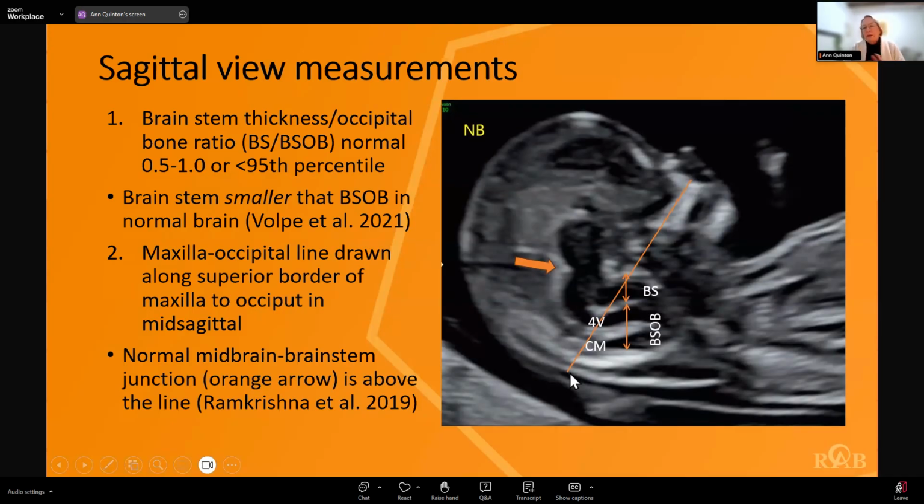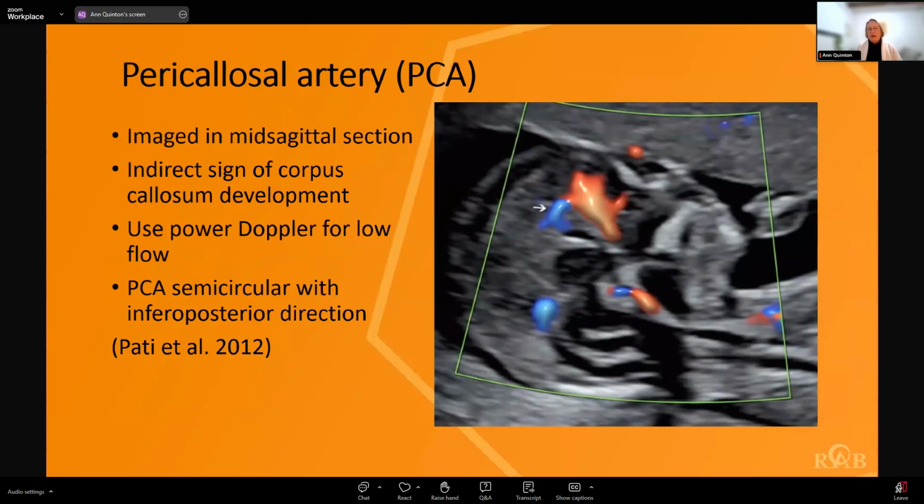So when you get spina bifida, you get tethering of the brain structures, and the cerebellum gets pulled down into the area of the cisterna magna. And so that's why you get that banana-shaped cerebellum later on in pregnancy, but you also lose the cisterna magna area here, and sometimes you can't see the choroid plexus as well. I hope that makes sense. So we'll go through these measurements again with some examples of abnormal fetal brains.